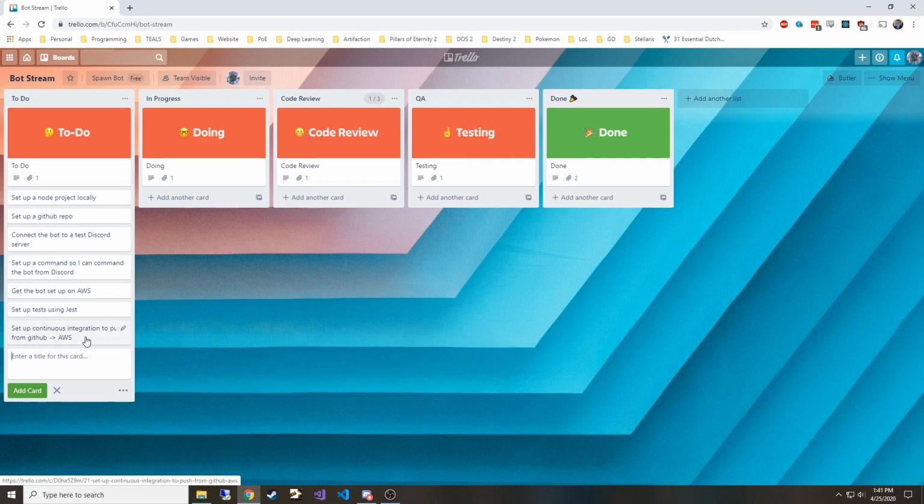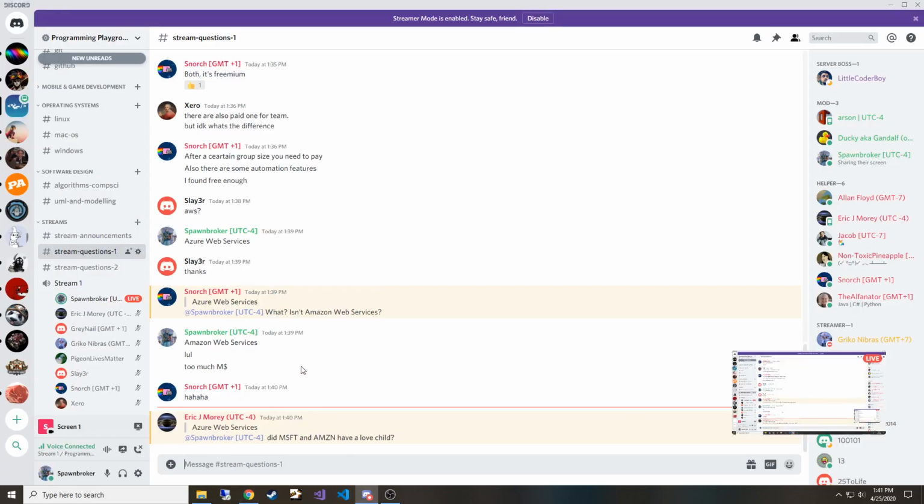And then I'm going to want continuous integration to push it from GitHub to AWS, and then I'm going to want it to have pre-commit checks on GitHub for tests, right? So the other half of continuous integration is if you've got this very dangerous thing of every time someone checks in code to master, it pushes the code and deploys it, then you have to have tests.